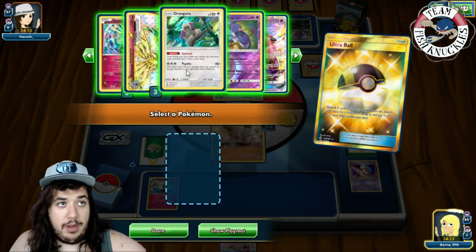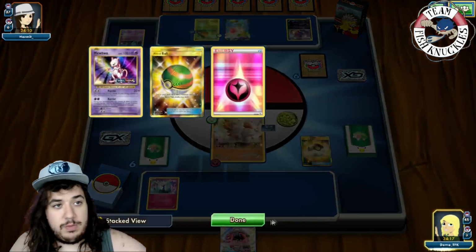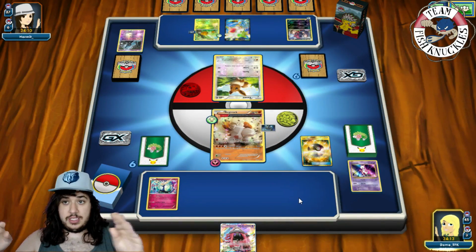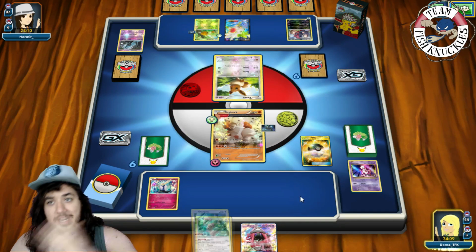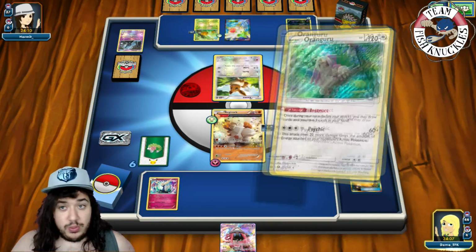We are going to grab a Shaymin here. All right, hear me out. Shaymin, where are you at? Come on, don't be scared. I know you're scared of Shaymin, but we got to do this. You got to come out. We got to have a party here. Come on, there you go. All right, so put down the Shaymin. We will Instruct for 2. Okay.